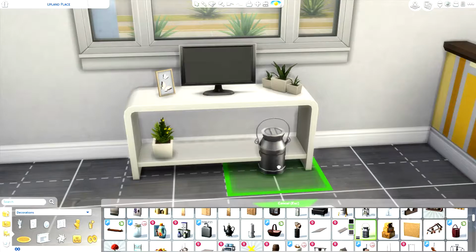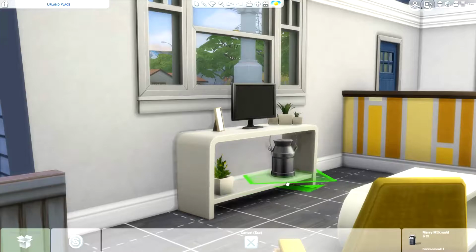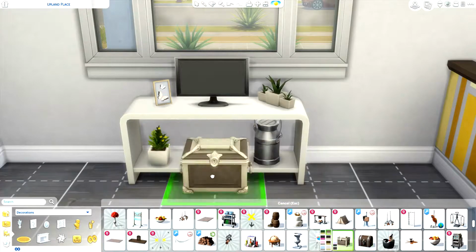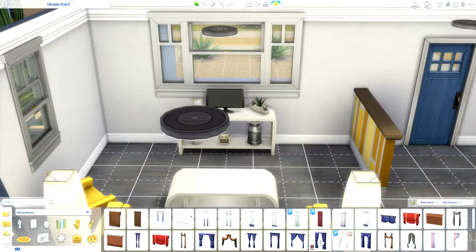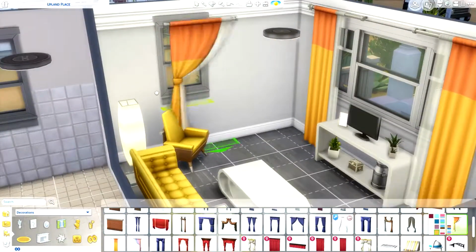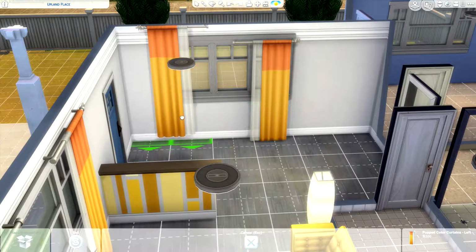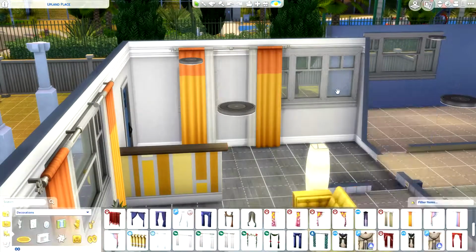I really wanted to use some of these things from Get Famous. I think it's a little coffee end table thing that really has a 70s vibe to it. I tried making it work, but in my mind it was almost too cluttery for her. You'll see that I try to use them quite a bit, but I ended up not using them.